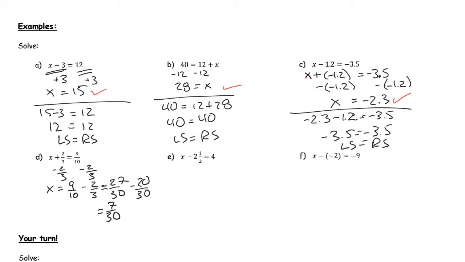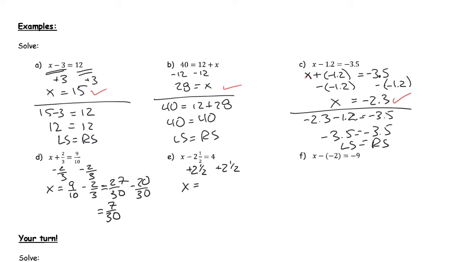For this next one, x minus 2.5 is equal to 4. One of the things that we've done in the past with questions similar to this is converted them immediately to improper fractions, and there's really nothing wrong with that. However, in this particular case, I don't really need to do that. What I'm going to do is perform the opposite operation. I'm just going to add 2.5 to both sides.